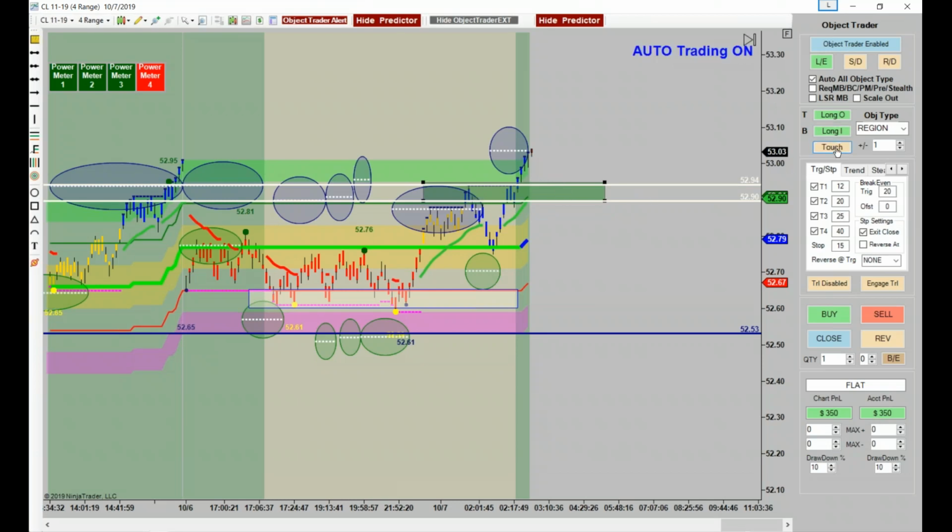So let's do a touch +1, which means that it doesn't even have to get inside the box at all. It just has to get within a tick of it. Okay, let's see if that little trade will fire for us. And we'll only do one just in case, because that's a little riskier trade, but it is a kiss trade. And I take those all the time in the morning when I'm trading. Kiss trades are good.